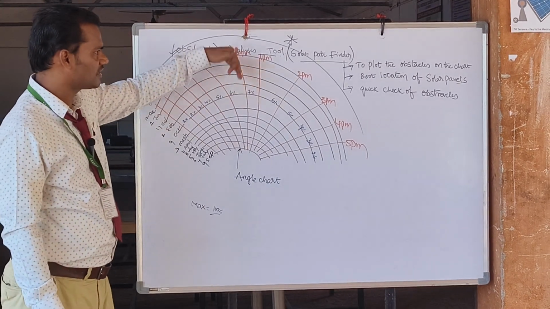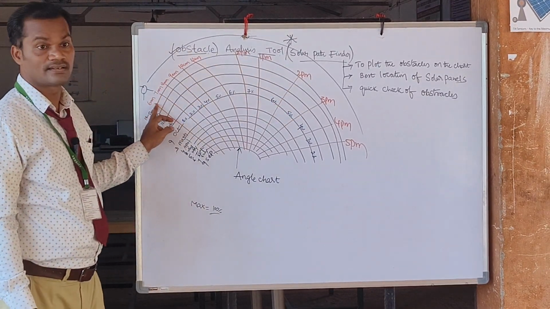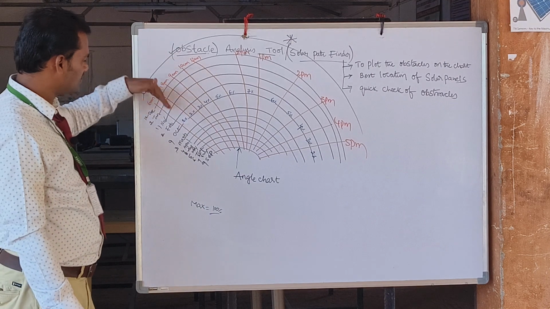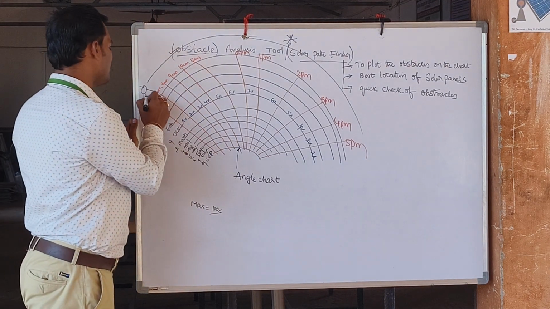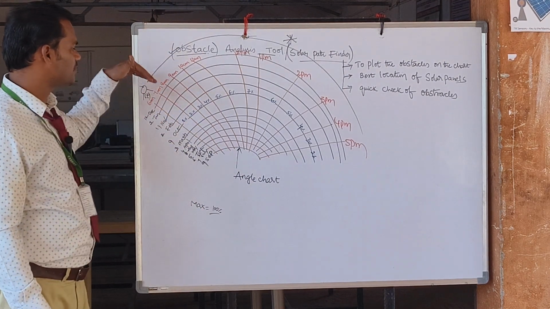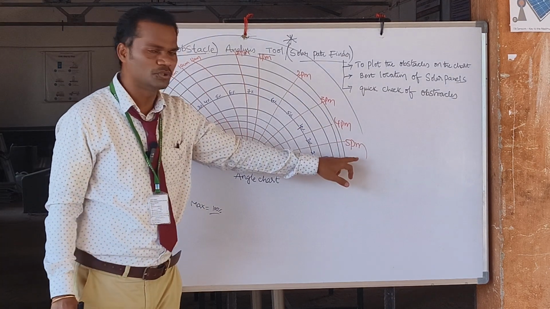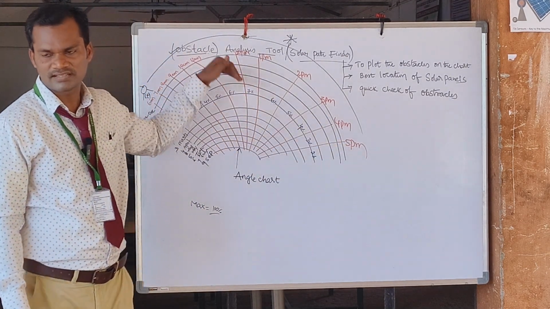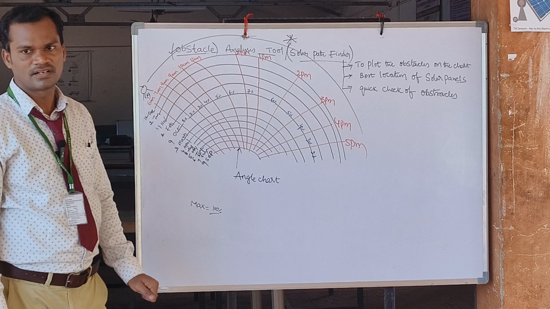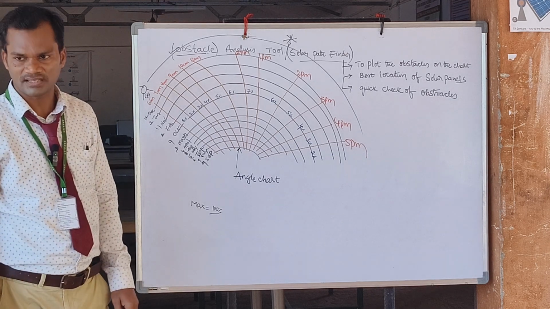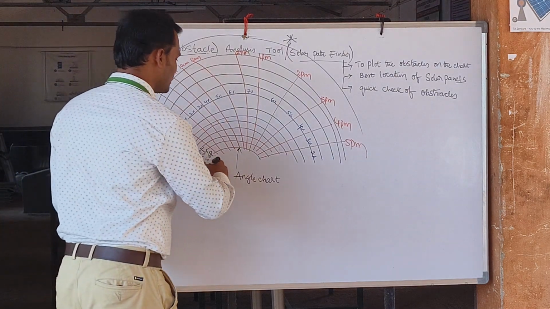Those horizontal lines are indicated in which color? Red color. So what are all the horizontal lines? These are the timeline, which is nothing but 6 a.m., 7 a.m., 12 p.m. and up to 5 p.m. Okay, so these are called the horizontal lines. And now we are going to mark the different arcs.